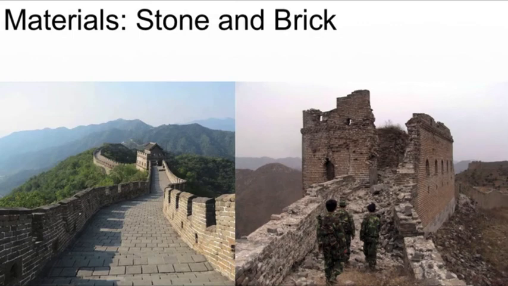You also see the use of stone and brick. Stone for massive architecture. And something like the Great Wall would actually be a mix of the two, where they're using stone in certain sections, brick in certain sections. Remember, the Great Wall is built over generations. So the change of materials is not surprising when you take into account the sheer time frame that it's taking up.